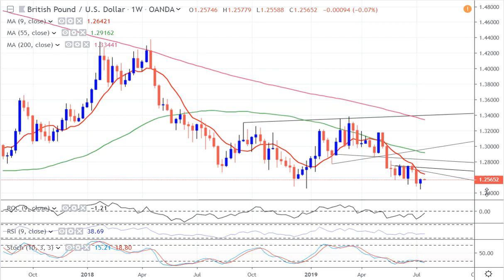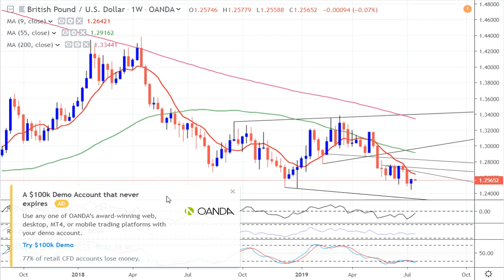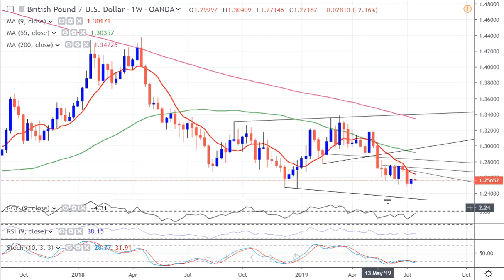If you sit back and look at your longer-term charts you can actually see what the market is going to do. Obviously if we'd broken 1.2400, I would have put on this line here — and just by putting on a little channel line you do get to see that you would have gone down towards this area here, which on my chart is around about 1.2250.